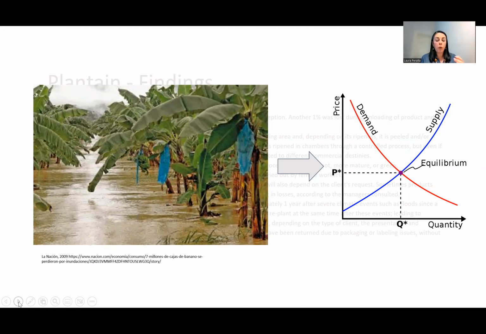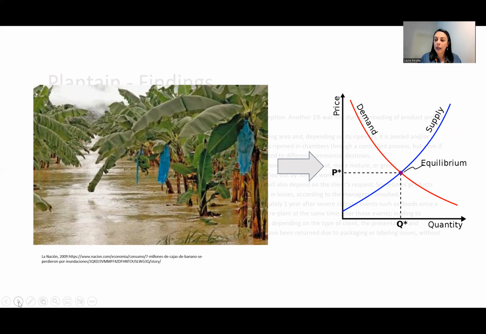So when the flood happens, practically all the plants died, so the farmers would sow again all at the same time. This would cause concentration of the harvest at some moment of the year, and you know that most of the time when there is a lot of supply, then also buyers become much more pickier, if we could use that word. So they will be selecting obsessively the plantain, and some would be left in the field because they are not complying with some standard that might not even be official.